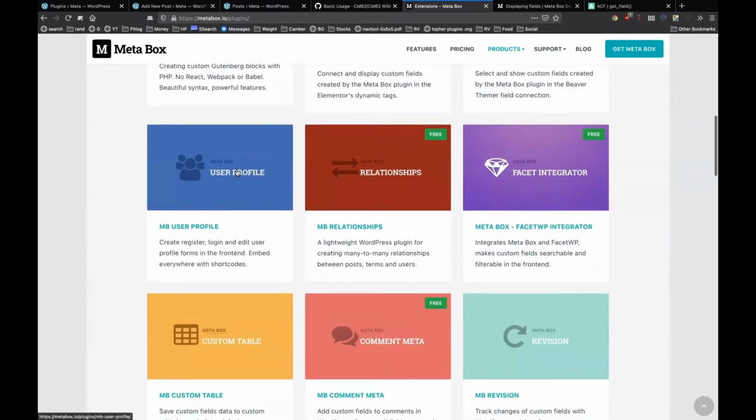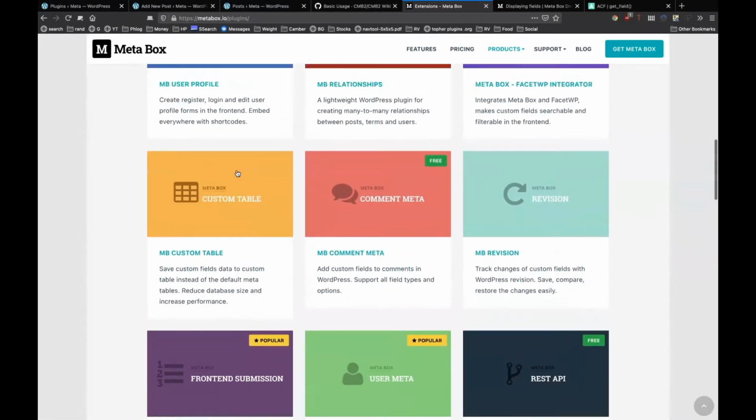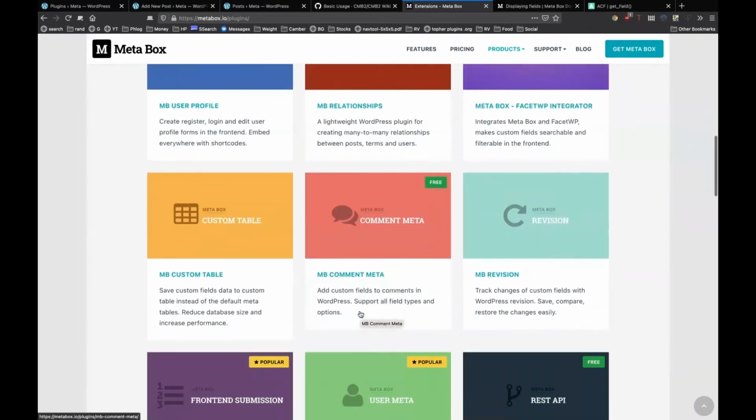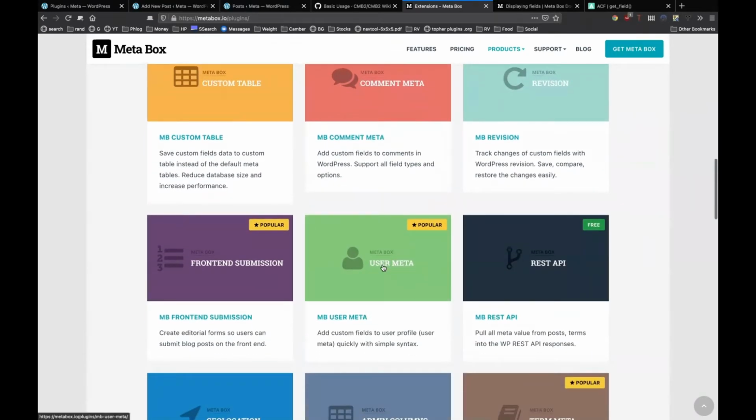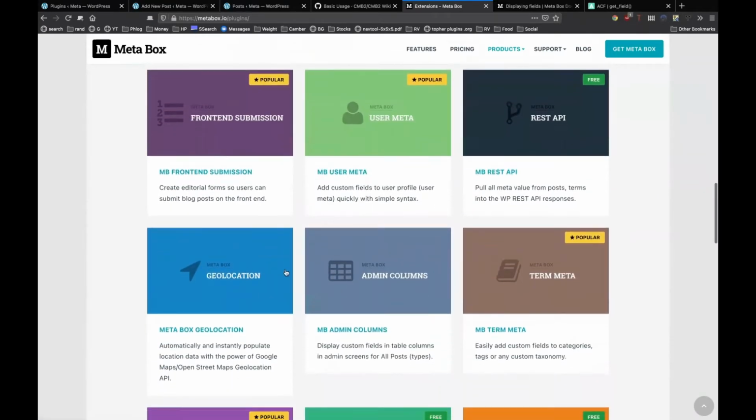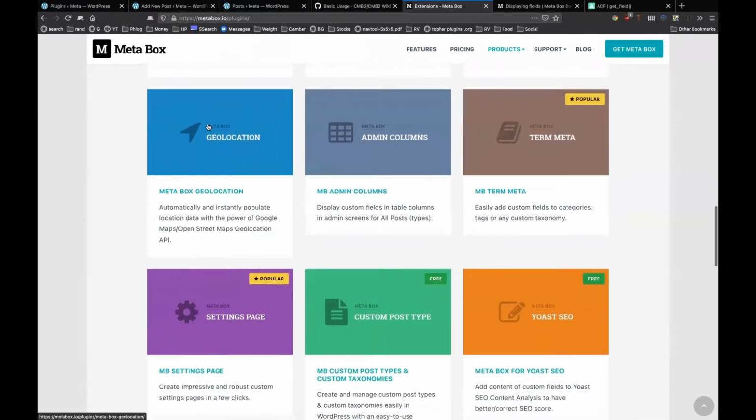You can create really slick user profiles because the default ones in WordPress are horrible. You can have comment meta, user meta, front-end submissions, admin columns, geolocation. This is the one I really want for HeroPress because you can simply put in an address and it will magically find coordinates for you. And then you can build a slick map.